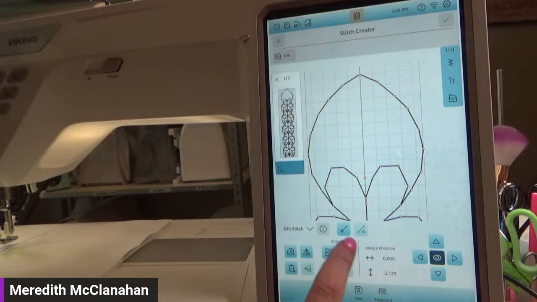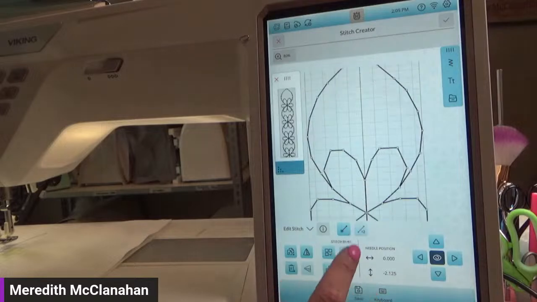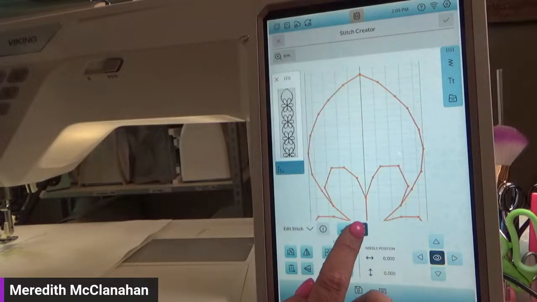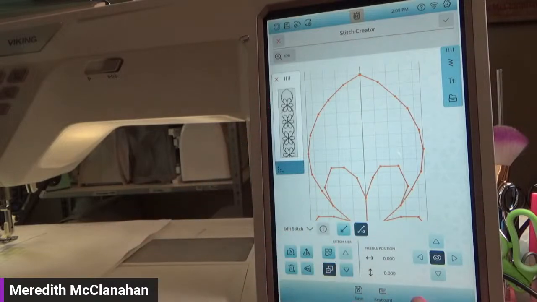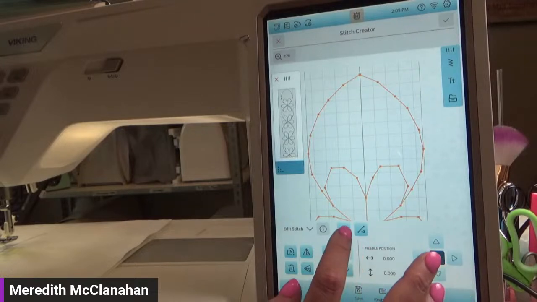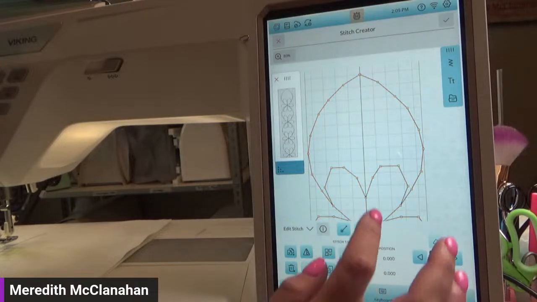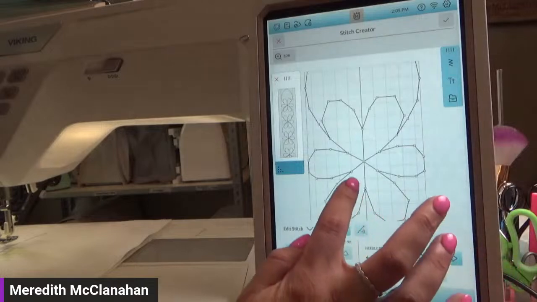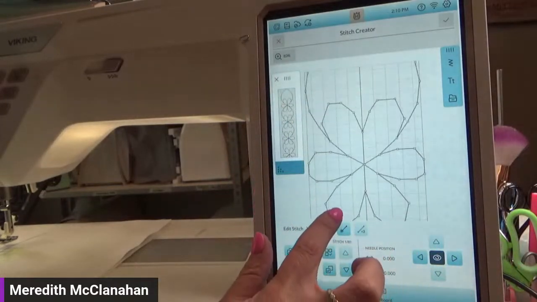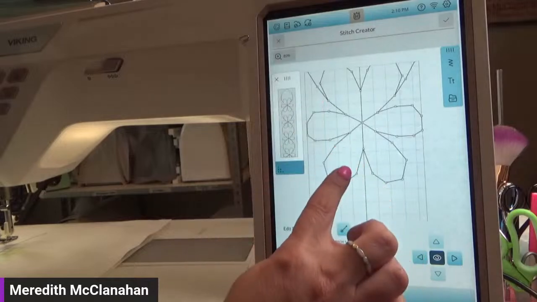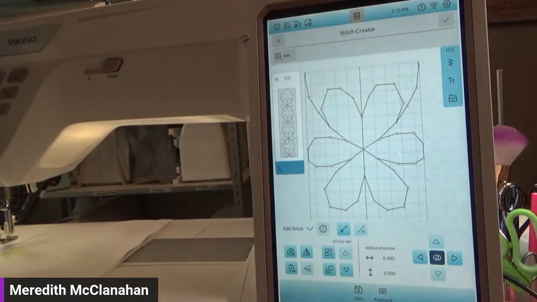Oh, you know what it's doing? I'm adding stitches, I'm sorry. Let's delete 2 of those stitches I just added. So if I select all again and I deselect the triple, it gets a little bit lighter. And you notice over here, our finished stitch is a little bit bolder. So if we wanted to make just our flower bolder, we could do that too. So let's do that. We're going to deselect everything there. And to move within what stitches here, you just slide your finger up and down on the screen that way and it'll move it. What if we just wanted to make the flower bold?